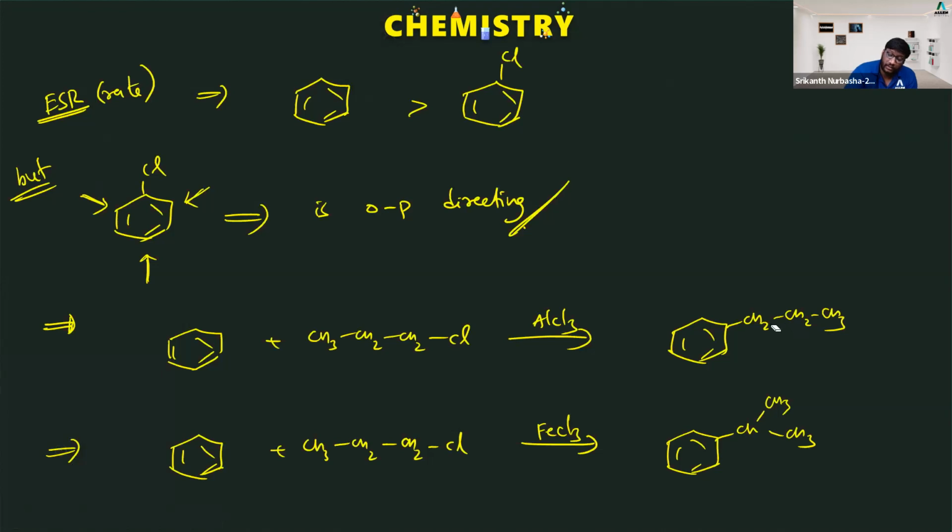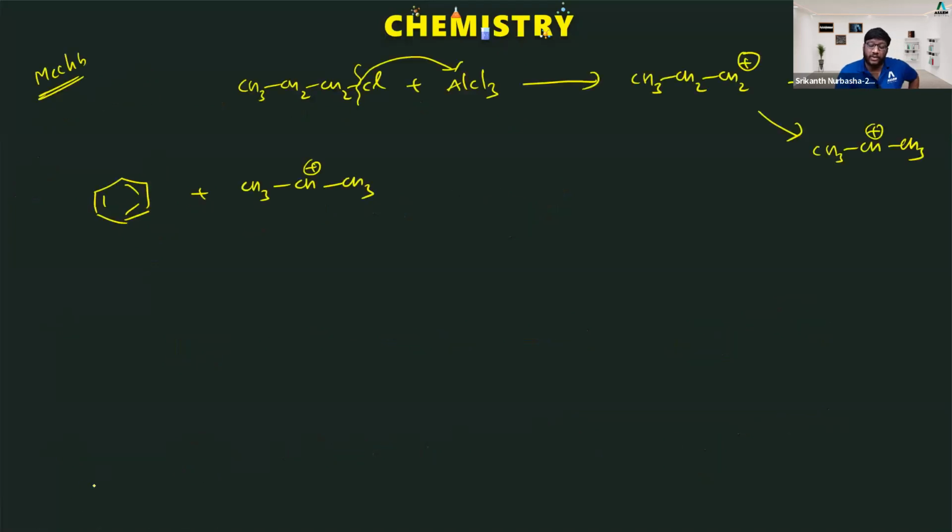So we have written reverse, I think. Okay, in the AlCl3 we'll be having CH, CH3, CH3, whereas in the FeCl3 we have CH2, CH2, CH3. That means rearrangements will happen in the presence of AlCl3 because AlCl3 is a good Lewis acid. So carbon chlorine bond cleaves, carbocation is obtained. So the pi electron density will attack the carbocation to form this type of species, CH, CH3 and CH3.